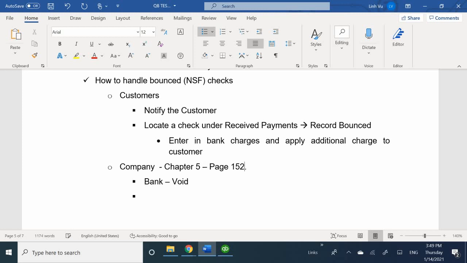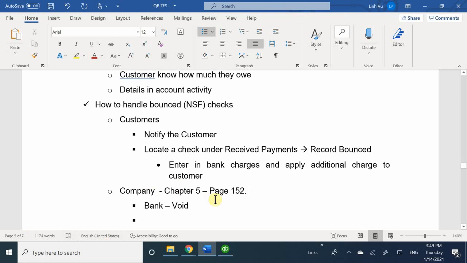If your check bounces, that's the customer's, page 152, and then page 155 is if the company bounces the check. So 155 for us, and for customers it is page 152. Good, thank you. You're welcome.